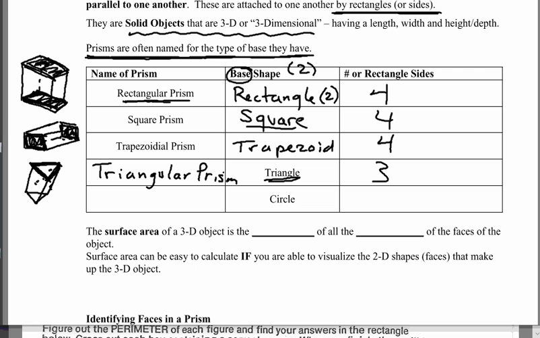And the last one, name of the prism. Well, if we have a base shape that's a circle, there's a circle, there's another circle, and there you go. So the name of the prism is a cylinder. Some people will call it a circular prism, but really, it's just a cylinder. And how many rectangles are there? Well, we'll see cylinders in the next lesson, but they're kind of unique. There's just one rectangle on a cylinder. So that's what we're looking at working with, prisms.